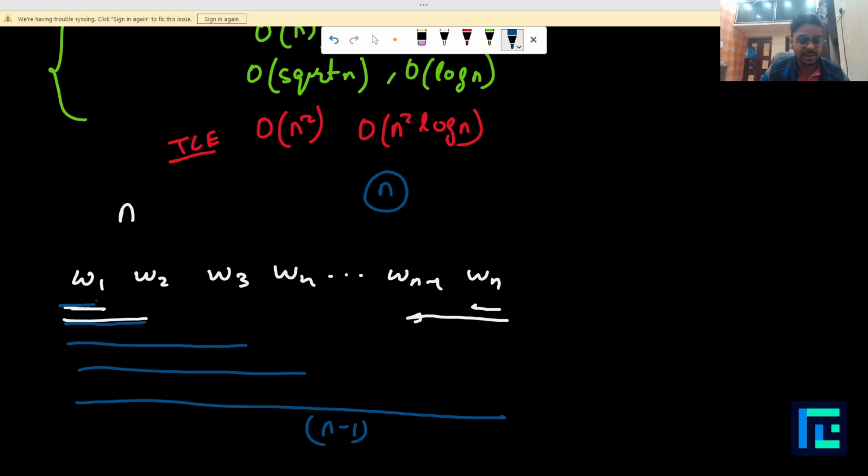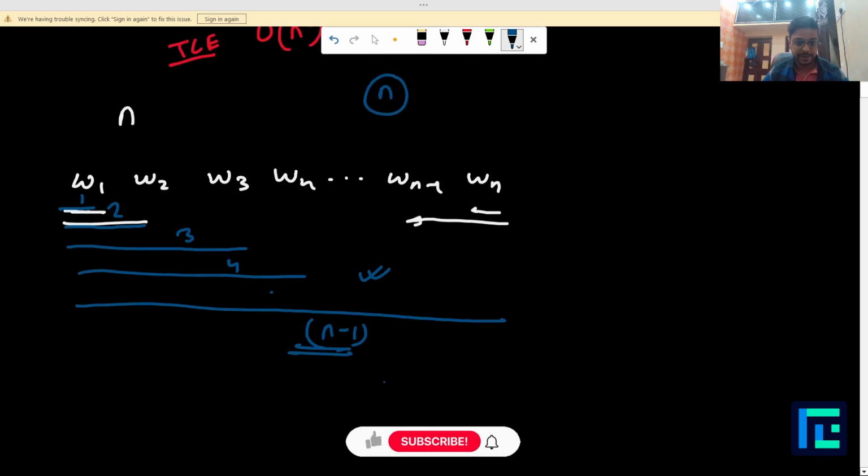So what are the possibilities we have? The possibilities are that either Alice eats 1 candy from the left, 2 candies from the left, 3 candies from the left, 4 candies from the left, or something like up till n minus 1 candies from the left. If we have any mechanism where this brute force solution works, then we will be all okay, right?